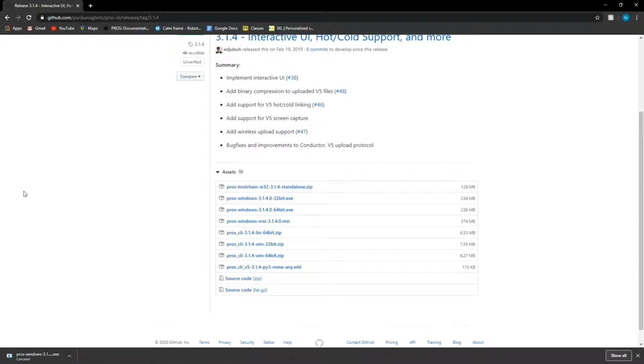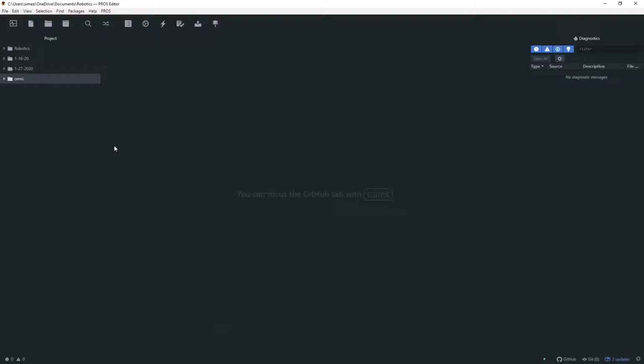Then it will pull up a drop-down menu for when you are modifying pros. Basically that is what it's for, but since you're downloading it, it will pop that up the first time. When that pop up comes up, you click all the checks because you want to get all the features that it has. You can use those, and then it will finish downloading. It should have something somewhat like this pop up, except you won't have anything over here, and it will have a few welcome things, and then you close out of those.